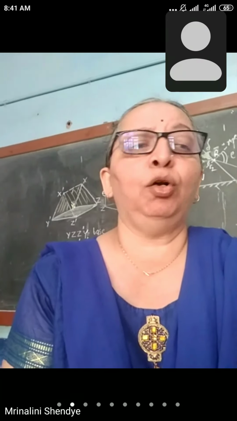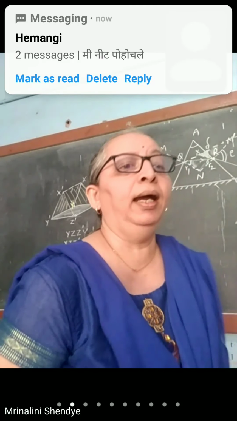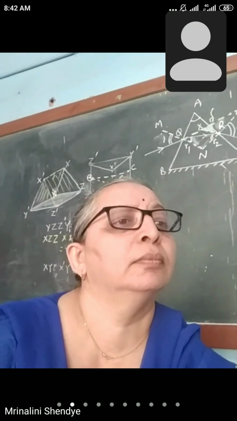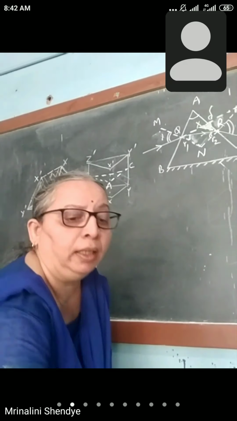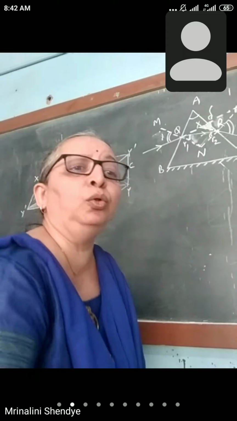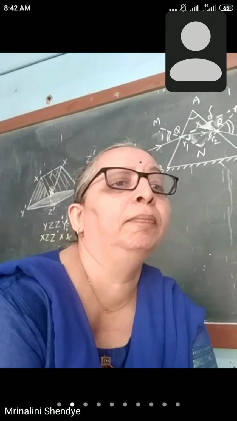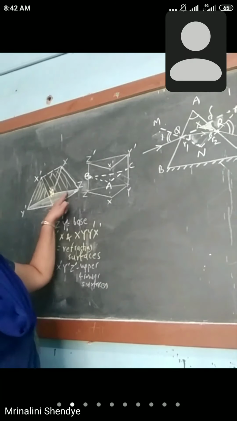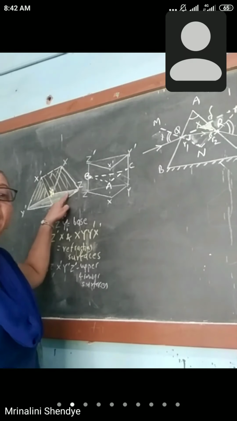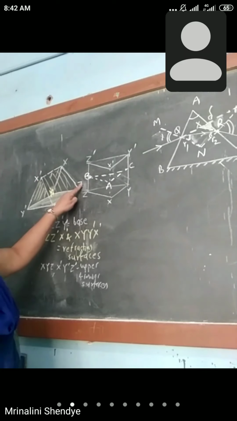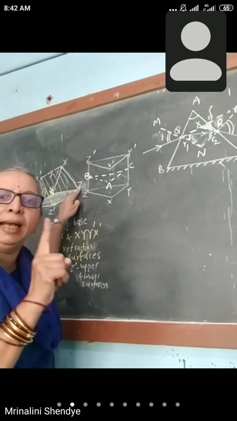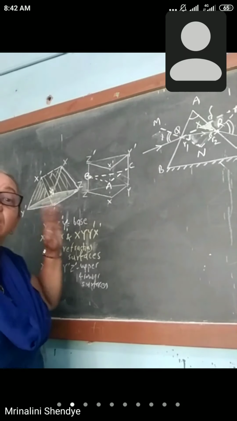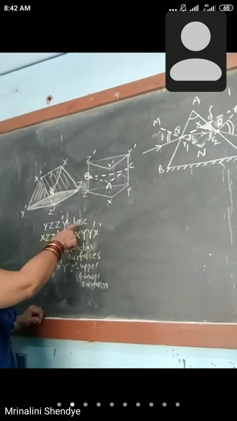बोर्ड के ऊपर देखो मैंने एक डायग्राम ड्रॉ की है, आप लोगों को इधर ध्यान देना है। It seems everybody is able to see the diagram. सबको डायग्राम दिखाई दे रही है। ये ऐसी डायग्राम है। I have labeled it as x, y, z, one triangular surface. X dash, y dash, z dash, the another triangular surface.